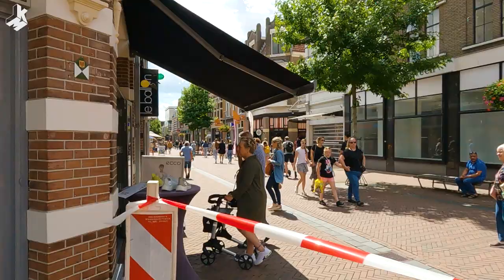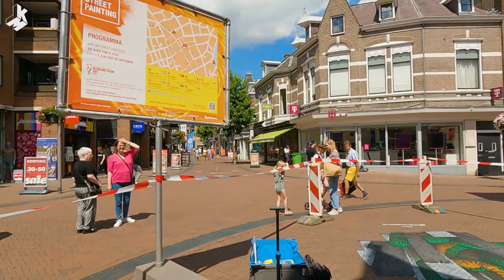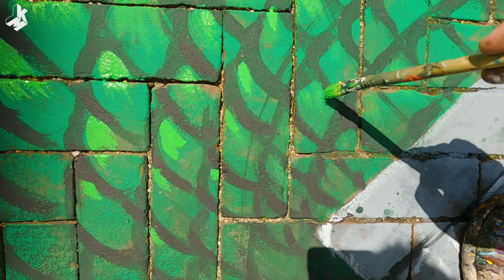The most fun part is painting the highlights. The rocks look so much more real after I add these highlights to the sharp edges. But you have to be careful not to overdo it, then it will look wrong. I made that mistake where I painted two bright highlights on the snake — I added too much white and it looked fake, so I had to darken those areas a little bit.